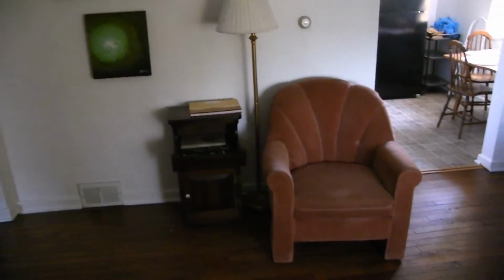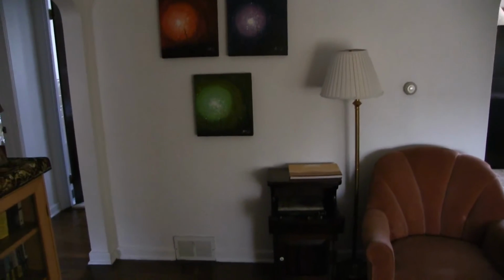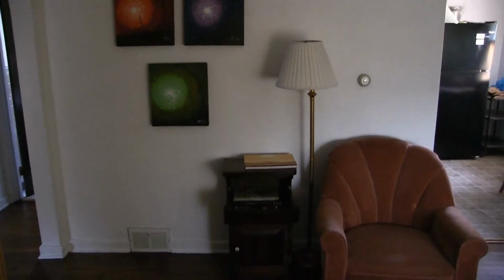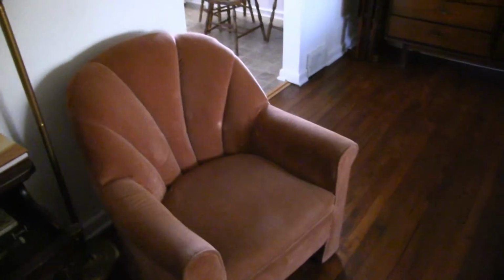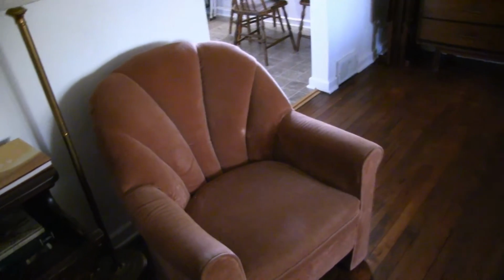So when you come through my front door, this is kind of what you see. I decided on those 3 little set paintings together as sort of the greeting paintings. I think they're a nice, interesting set, and it's almost like a little reading room. I got this chair from my grandfather, which he told me was pink, and it's not pink. It's like a deep salmon or something, but it actually looks really nice in here. I was surprised. I was like, you know what, it's not a bad chair.